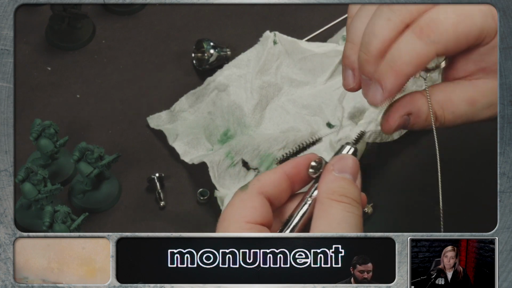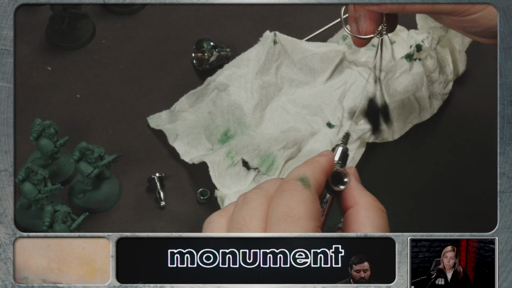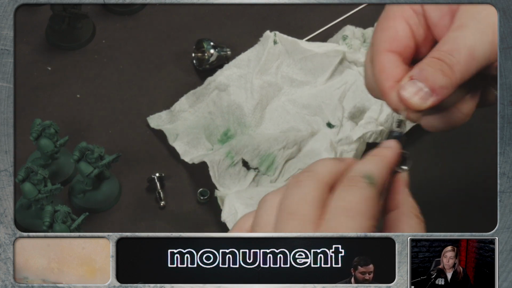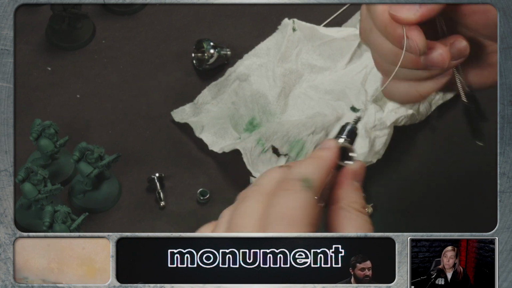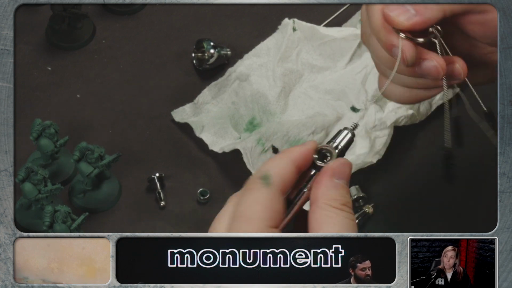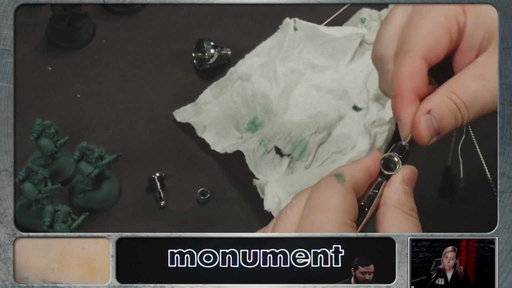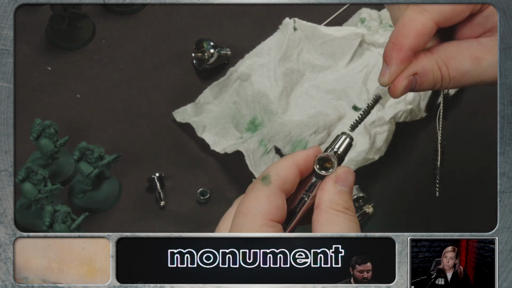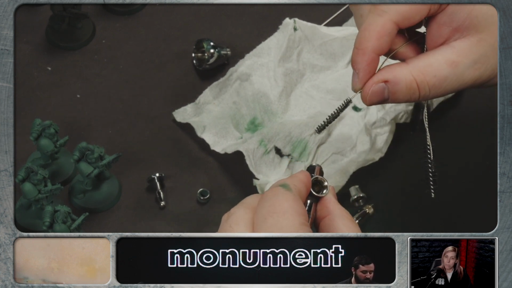So just water? Yeah, water. Do you ever have a need to use any kind of cleaner? Jason doesn't like using isopropyl. Oh, okay. I tend to use it when I do deep cleans. Okay. Just to make sure everything is clean. Because the inside of the airbrush is strong enough that it's not going to get worn down by isopropyl alcohol.